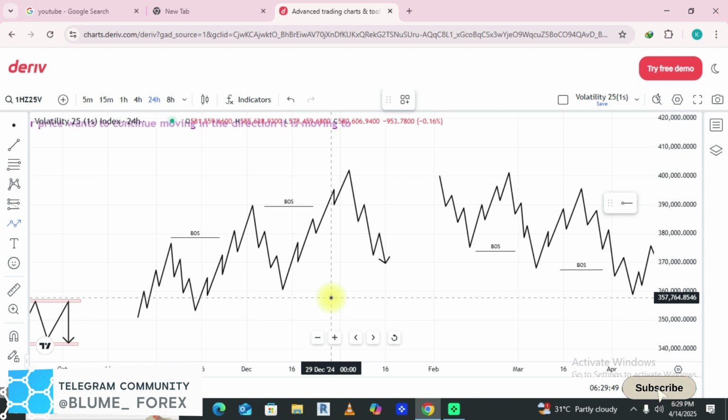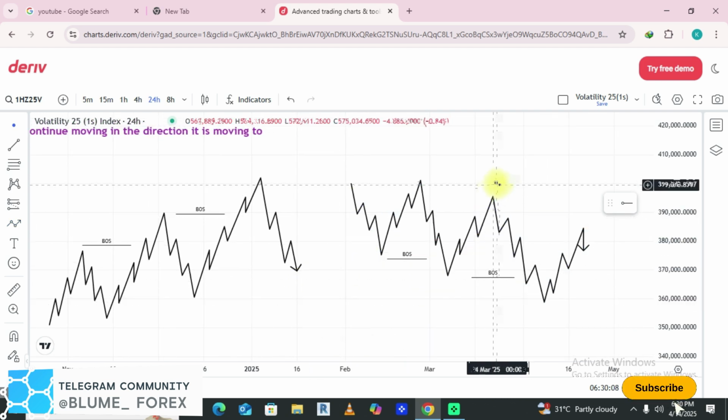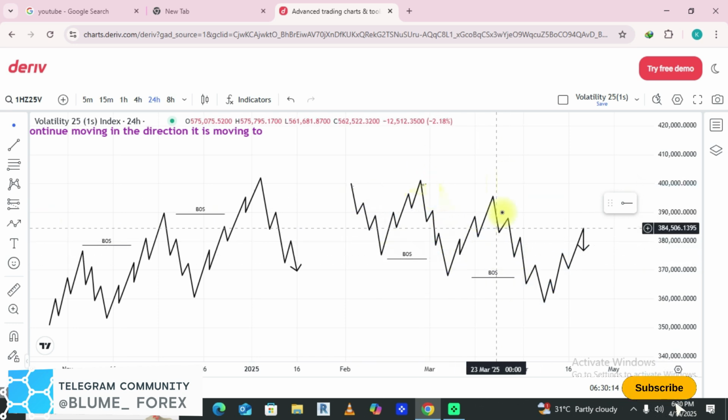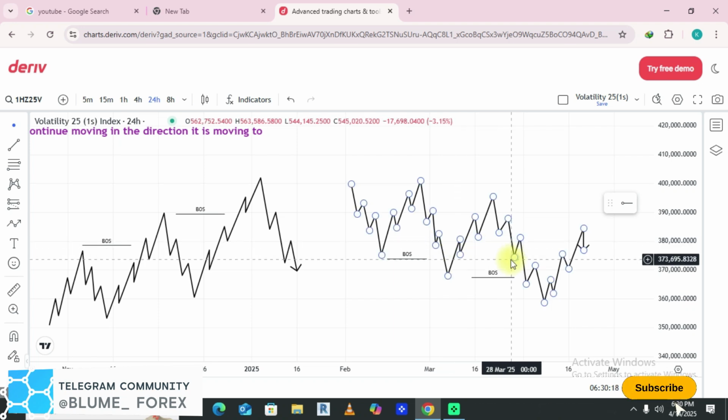since we've learned about major structure and minor structure, every break of structure on the major structure is a major structural break, and every break on the minor structure is an internal structural break, right? So in this downtrend, we have a major structural break. We shift temporarily bullish, and then we start having structural break to the downside. So we have resumed the overall downtrend. So these small internal breaks, right?